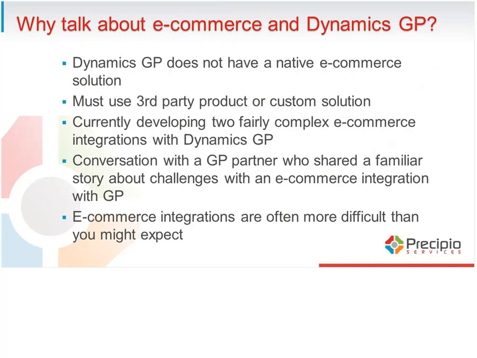So why talk about e-commerce and Dynamics GP? Why cover this topic? I think the primary reason is that Dynamics GP does not have a native e-commerce solution. So you can install GP and get it configured and have a great GL, AP, AR, SOP, distribution, inventory. All that functionality is native. But if you want e-commerce, you need to look to a third-party product or a hosted e-commerce solution or a custom website solution. So it's really, I think it deserves a dedicated conversation.